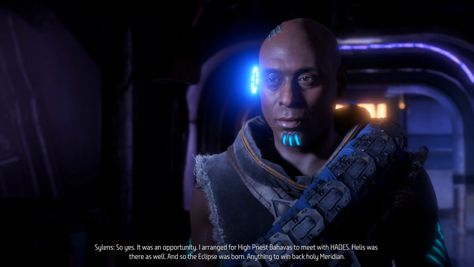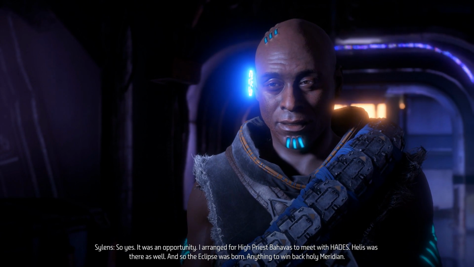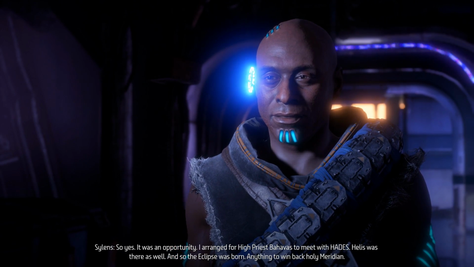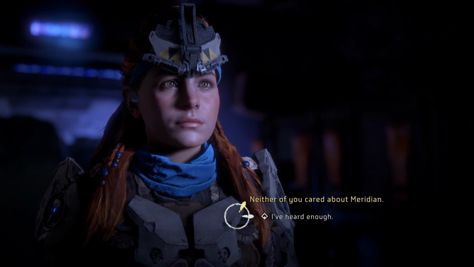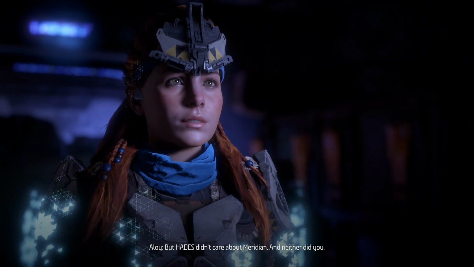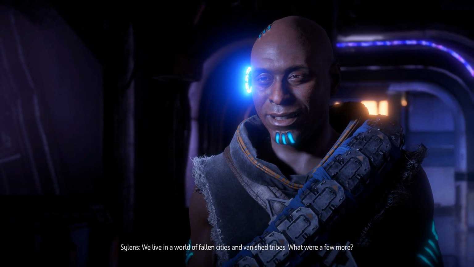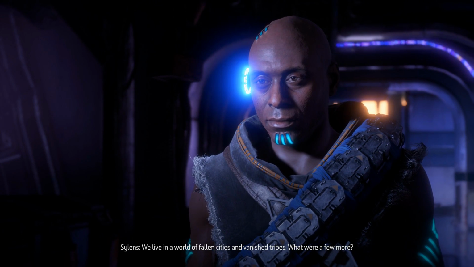I arranged for High Priest Bahavas to meet with Hades. Helis was there as well. And so the Eclipse was born. Anything to win back Holy Meridian. Neither of you cared about Meridian. They just wanted the knowledge and were looking out only for themselves. But Hades didn't care about Meridian. And neither did you. We live in a world of fallen cities and vanished tribes. What were a few more?